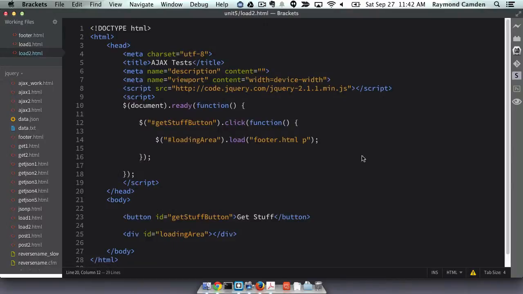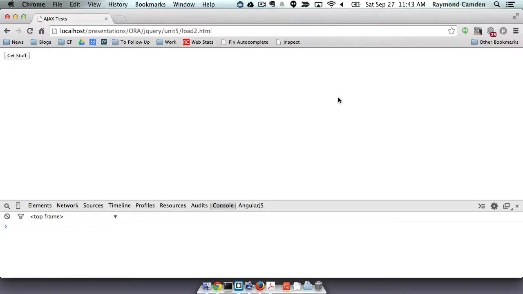But again, what this will do is it'll load the entire contents of footer.html, but only put into loading area what matches that selector for the p tag. Let's look at this in the browser. All right, same button again, and I click to load, and now notice it just loaded the paragraph portion from that particular footer.html file.